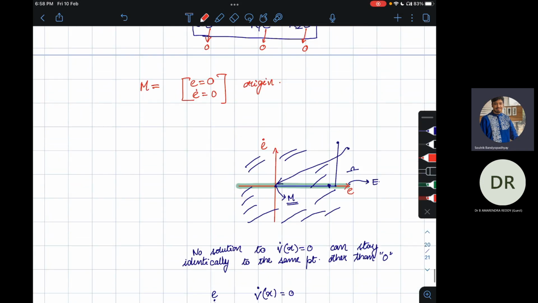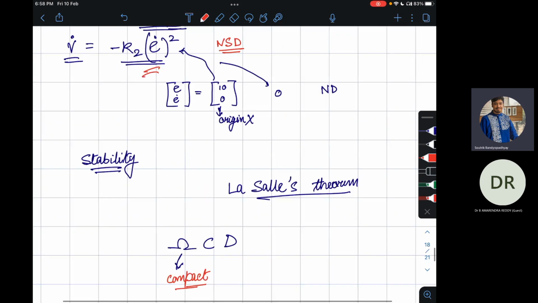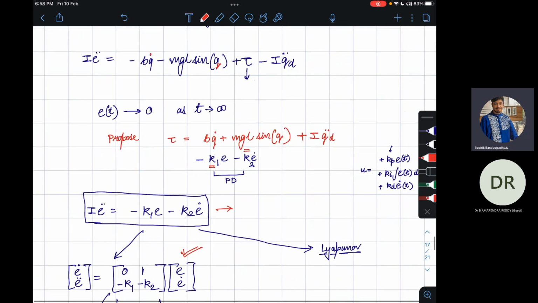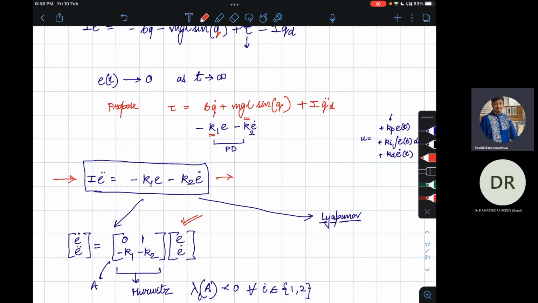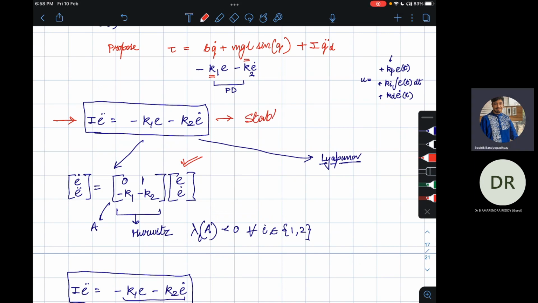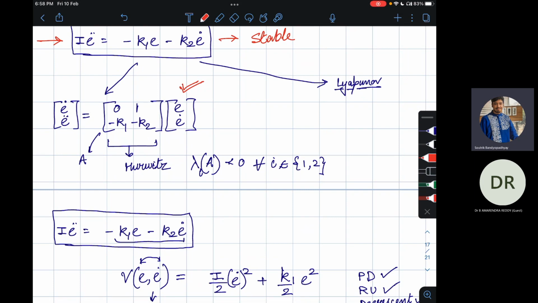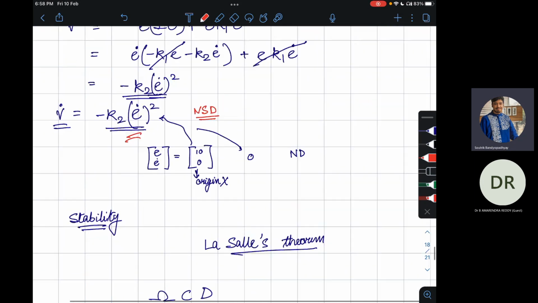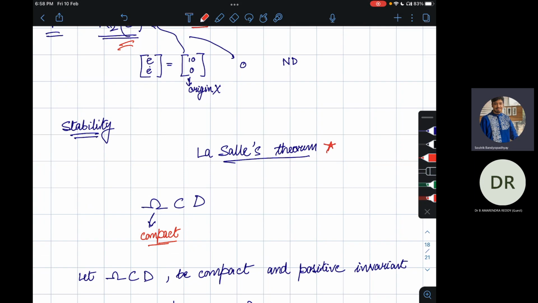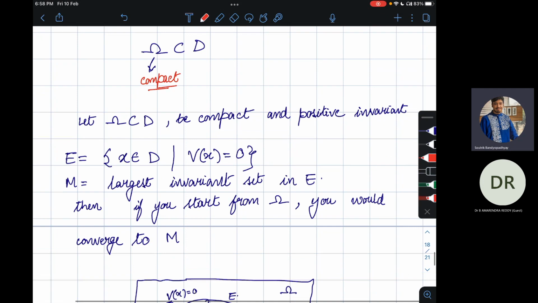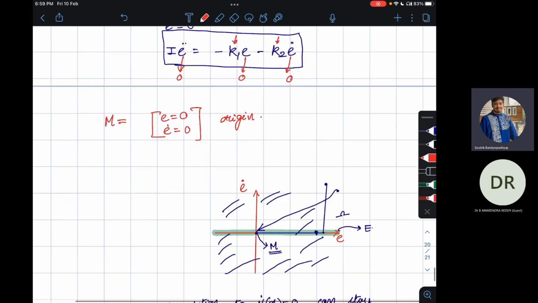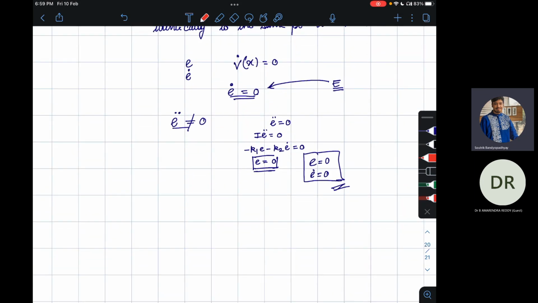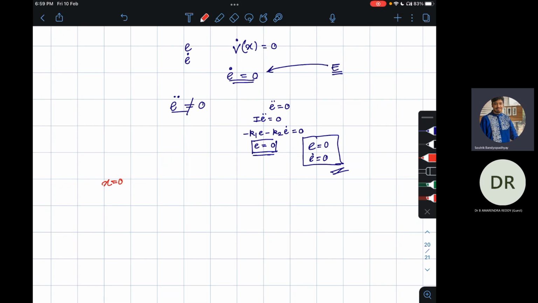So it was a very long detour from the original expression, right? If you look at the original expression, this was essentially stable, and we saw a very simple way of seeing how it is stable. If we choose K1 and K2 such that this matrix is Hurwitz, or the eigenvalues are less than 0, then we could show this. Or we could have this entire Lyapunov discussion, which taught us LaSalle's theorem, which is very important in adaptive control literature. It gives a very generalized way of studying these approaches, and we can show that the origin is asymptotically stable under some K1 and K2.